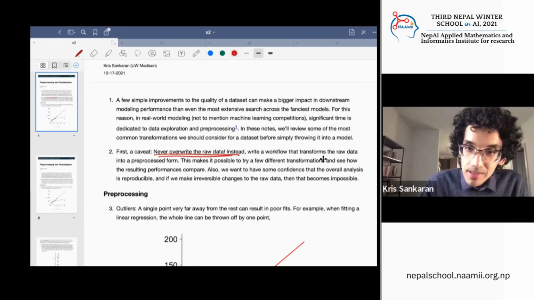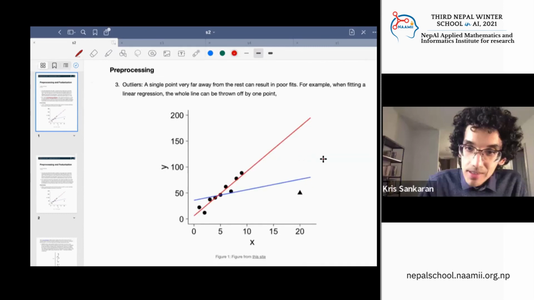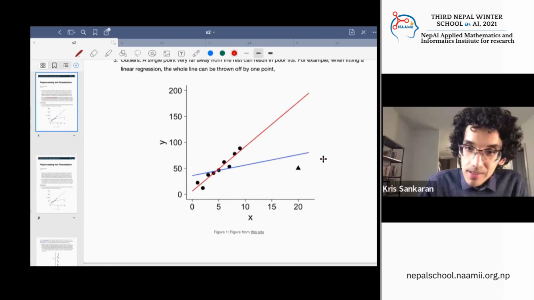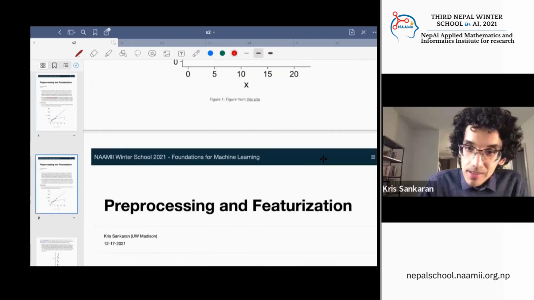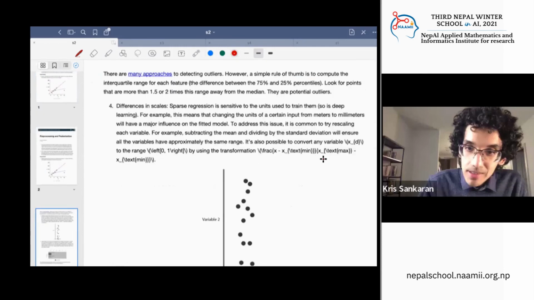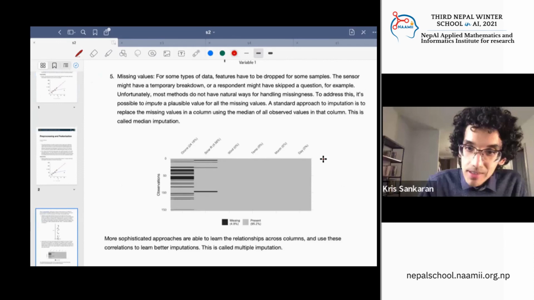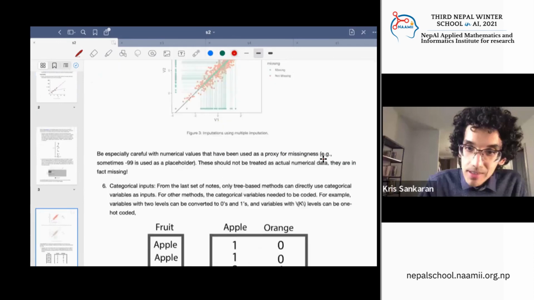Different kinds of pre-processing, we'll discuss this in detail in a minute or in the next session. But the main things that we're going to have to watch out for are outliers, differences in scales, missing values, and then what to do with categorical data.